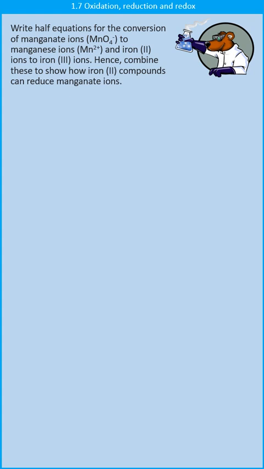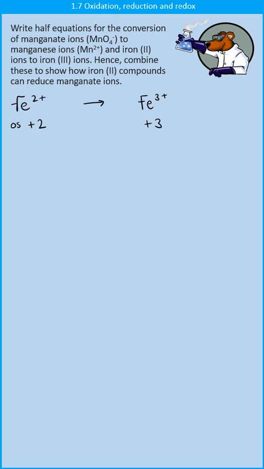So first off, let's look at this ion. We're told in the question that Fe2+ ions are turning into Fe3+ ions. So that's where we need to start with our half equation. Now, because these are just monatomic metal cations, it's really straightforward to see that we've got an oxidation state of +2 turning to an oxidation state of +3. And then we need to use electrons to balance out those oxidation states.